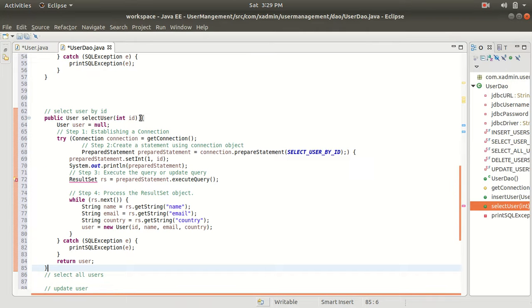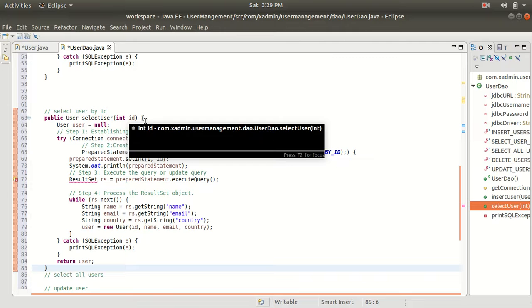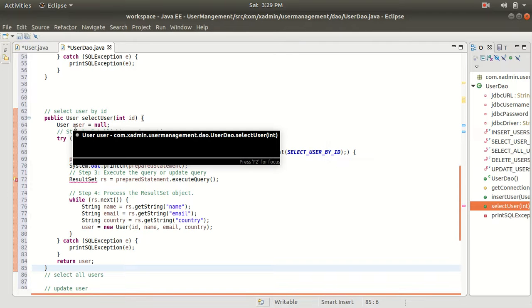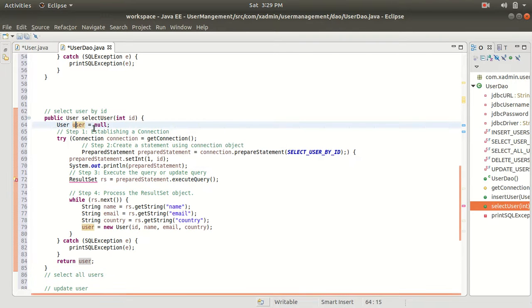So guys I have implemented the select user method, in which I am passing the ID to get the user. Here I have created a user object and assigned null. The first step is to establish a connection, and here I'm establishing it with get connection.